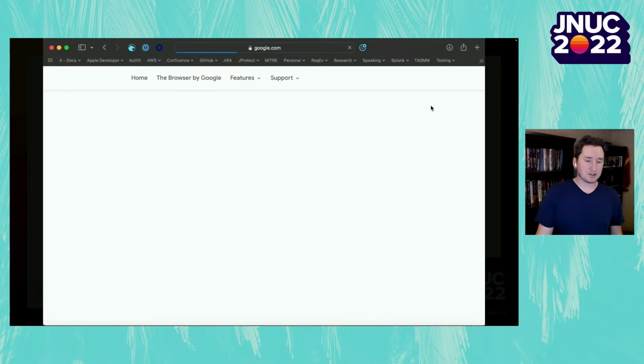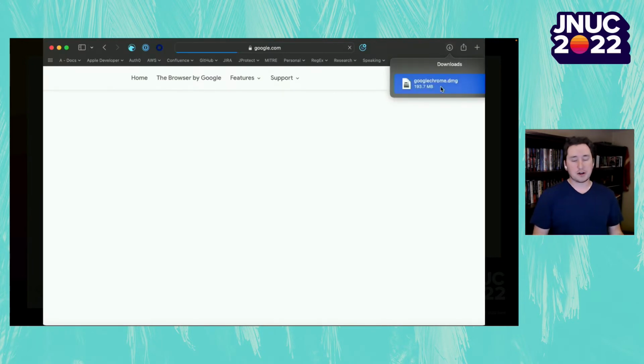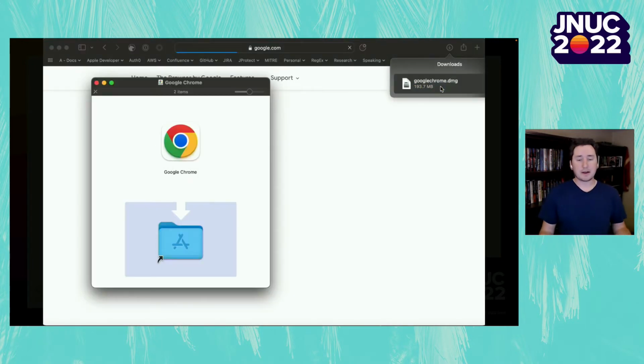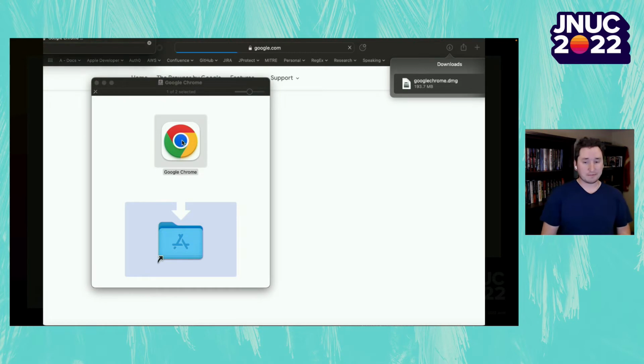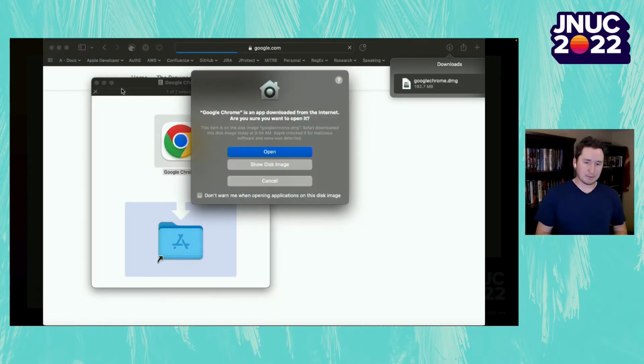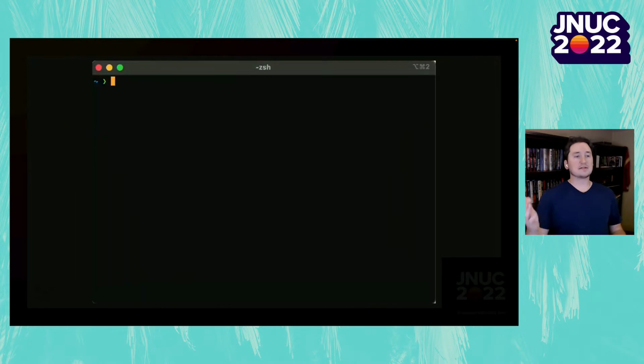And this doesn't, of course, apply just to scripts. It applies to just your general DMG that you'll download. So if I go ahead and download Google Chrome and open the DMG and mount it and try to launch Google Chrome for the first time, file quarantine is going to complain and say, hey, are you sure you want to open this? And the good part about this is between file quarantine and Gatekeeper, file quarantine is going to check this, say you can open it. If I did say open, then file quarantine would basically tell Gatekeeper that this is okay to open. So what does this look like under the hood?